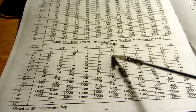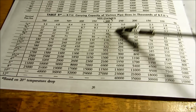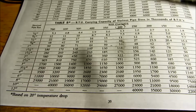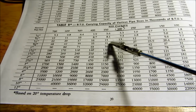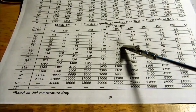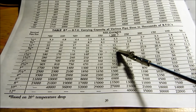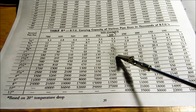Basically, it's three-quarter pipe. Right this middle row is basically like a 007. Okay? As you go up, maybe a 0010 will be up in this range over here. But I usually stay right around in this range for figuring the BTUs per 1,000 BTUs of the pipe. Now, three-quarter pipe is only going to put out 30,000 BTUs. Okay? 1-inch pipe, 53,000 BTUs. So a small house is probably going to be a 1-inch main coming off that supply and return. That's all you're going to get out of 1-inch is 53,000 BTUs.